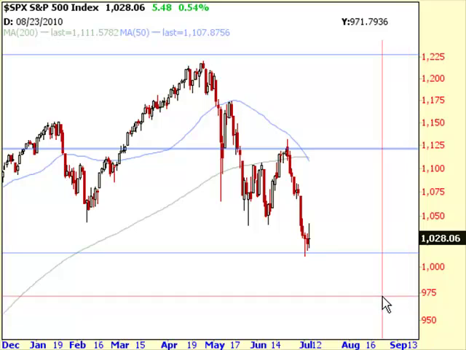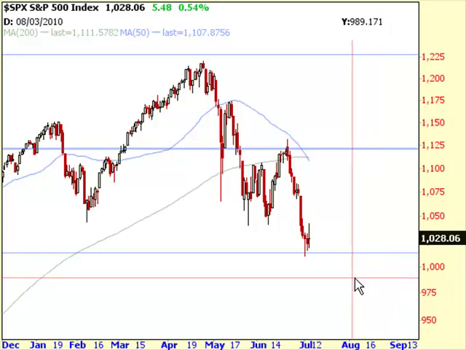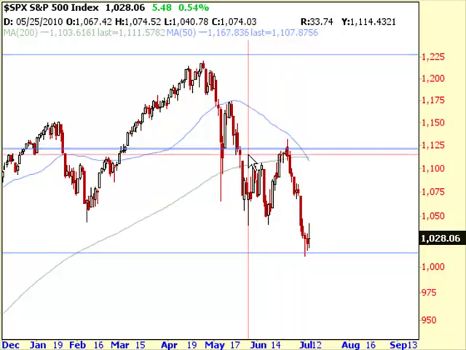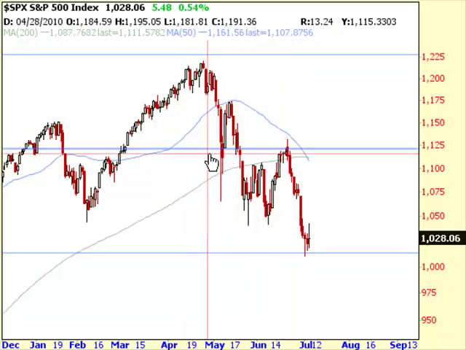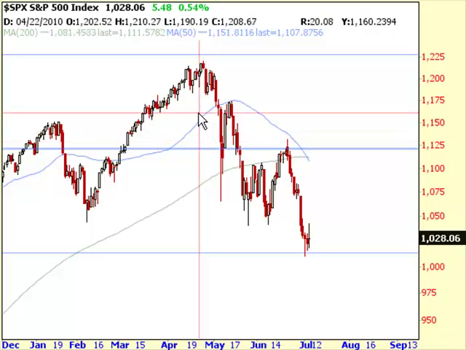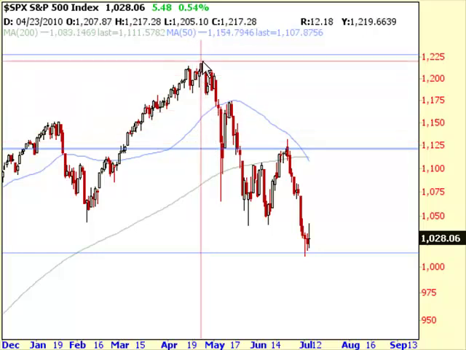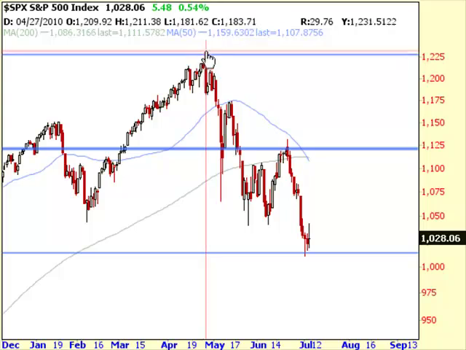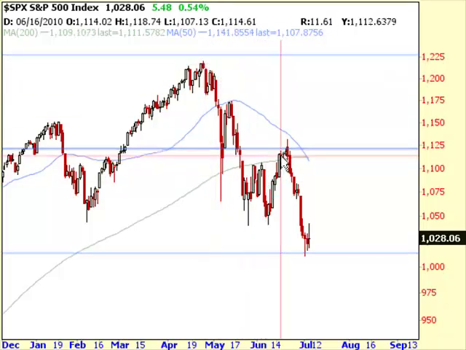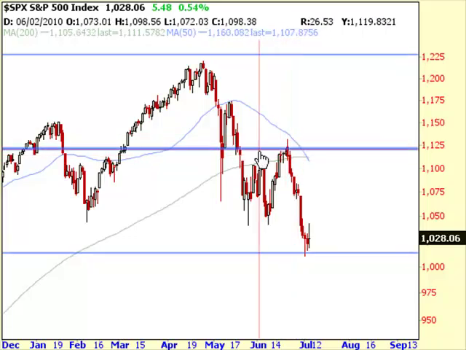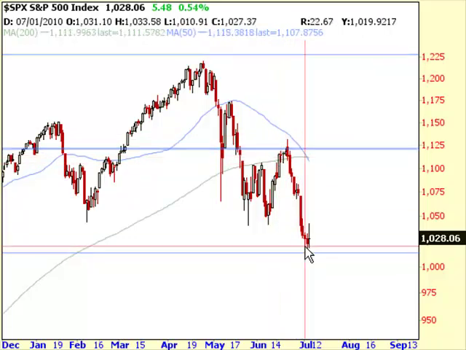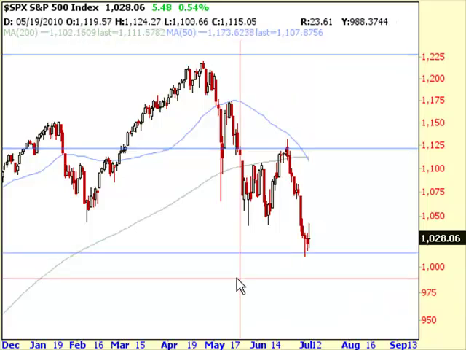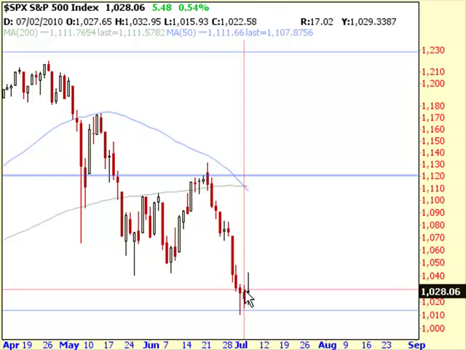Starting off with the S&P, you can see, and I posted this morning and talked about it, but we've kind of bounced back and forth between these Fibonacci levels. Here in blue, you can see that they're highlighted. For the last 5 or 6 months here, we kind of ran up to this 1225 level and bounced and hit our head off of resistance at 1125, and now we're bouncing right off of this Fibonacci level down here.